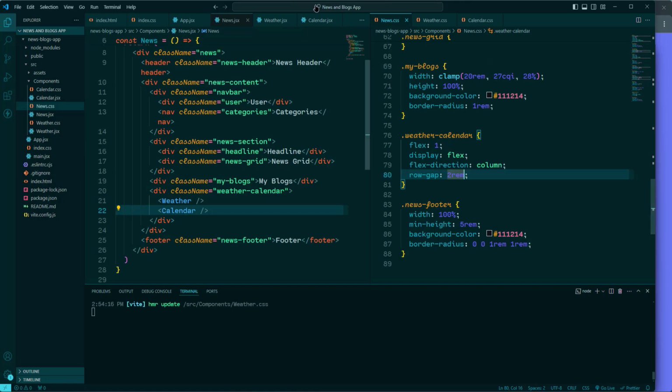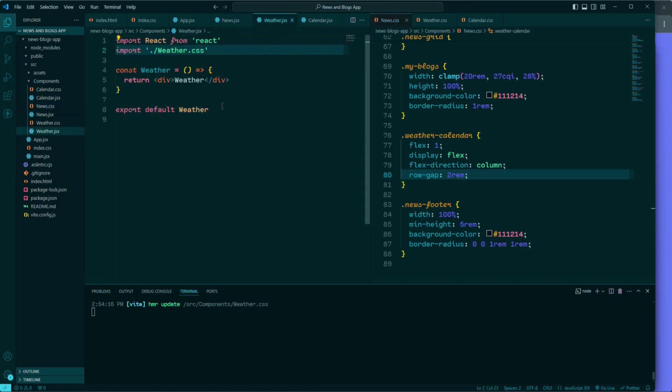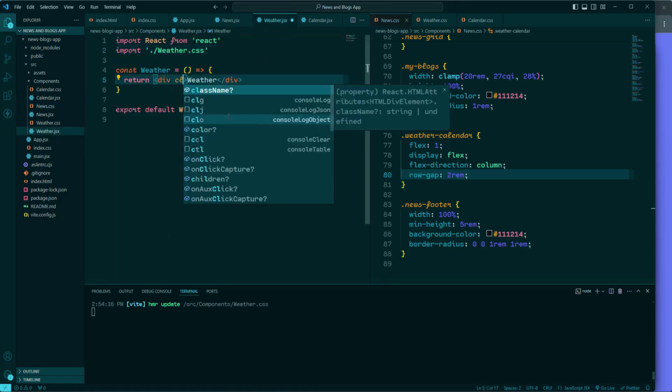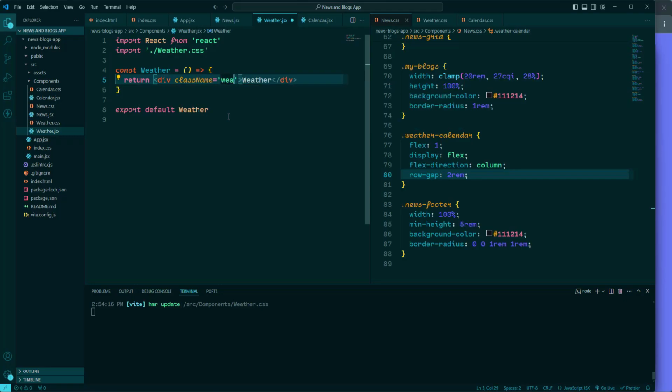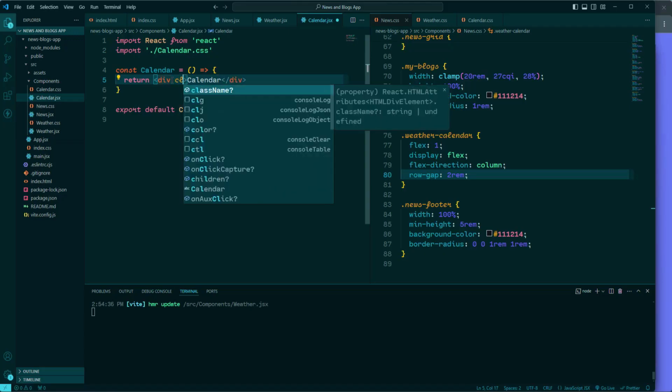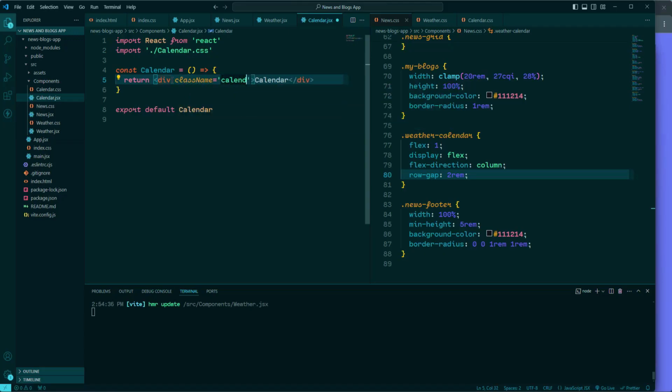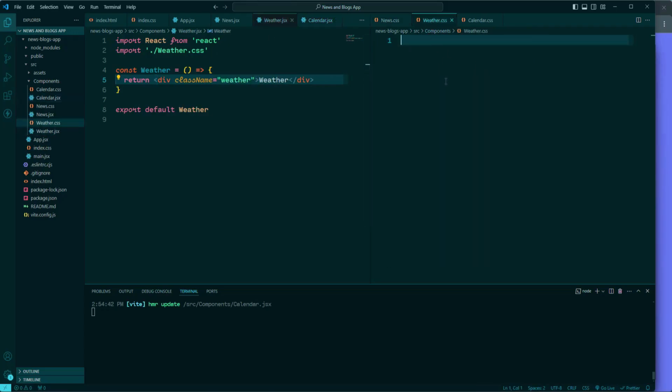Before we do that, I'm going to open weather.jsx file and I'm going to add here class name weather. And I'm going to do the same for the calendar as well. Let's add here class name calendar. Then I'm going to open weather.css file and select this element.